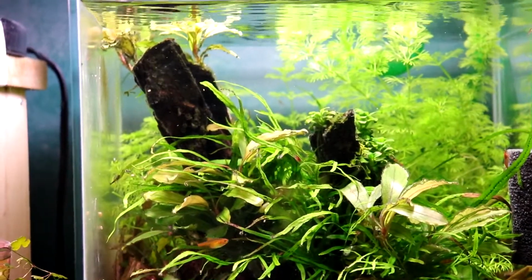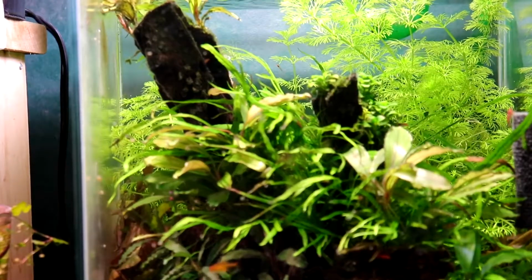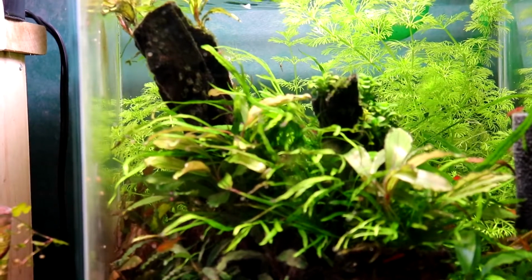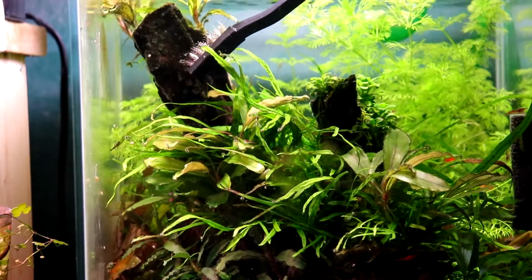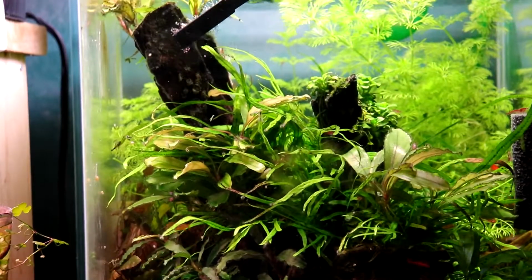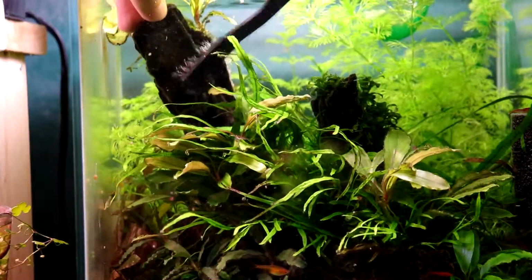So I've now cleaned up both viewing angles of the tank. There's a lot less java fern. It looks a lot less full, and you can see I have a lot of work to do filling in the limnophilia. But now I'm going to try to take care of these glue spots on the wood. I have a wire brush, so I don't know how well it will work, if it will remove them at all.